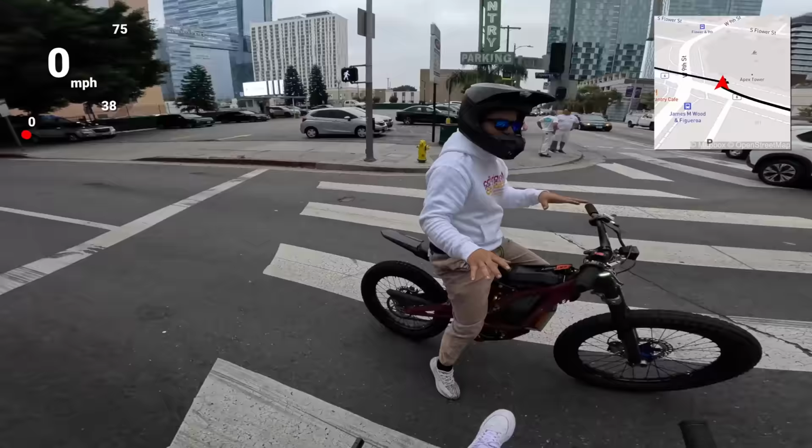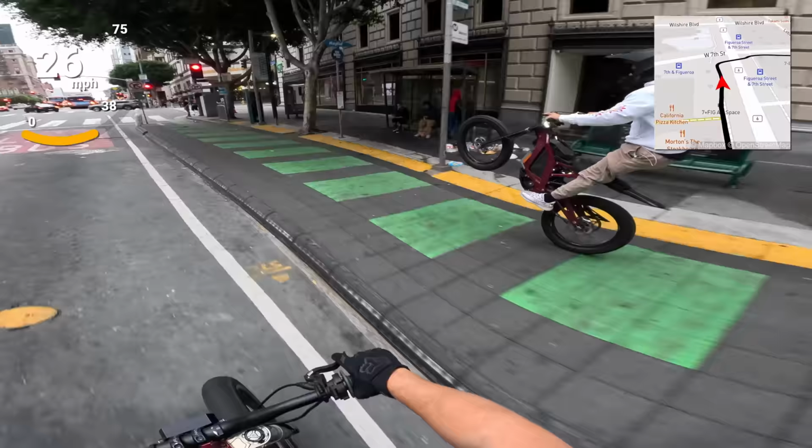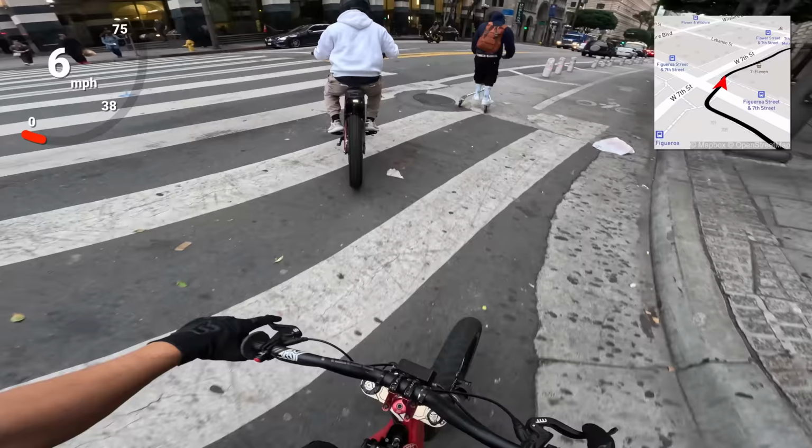Not too many cars. We never ride this early. It's literally 7 a.m. Made it out, baby. Let's go. This is the only thing I'll wake up at 7 a.m. for. Oh, this man knows what's up. That's sick.